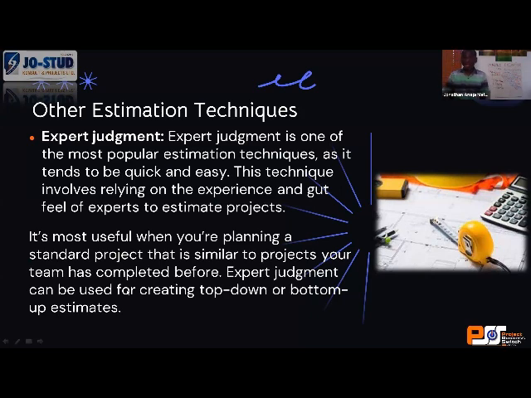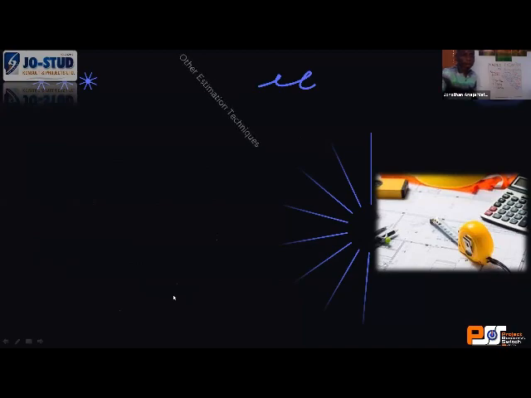The architect or the engineer must have done a similar project very recently before you consult them. Because if you call anybody and he says, no, I've not done something like that recently, just let me call another person, just look for another expert. So expert judgment can be used in creating estimates, whether it's top down or bottom up.